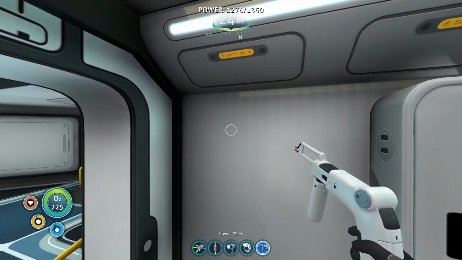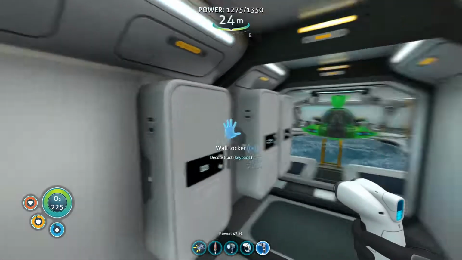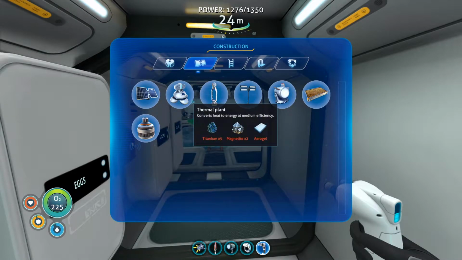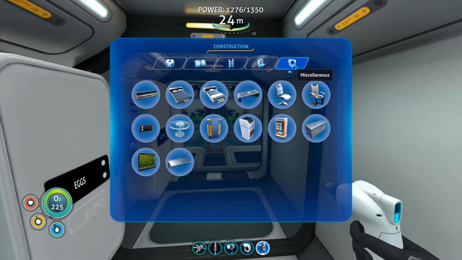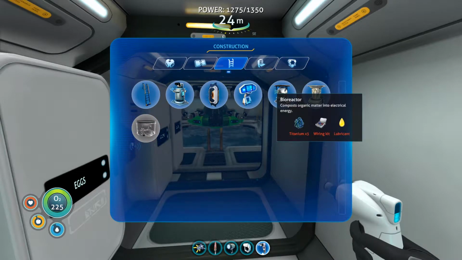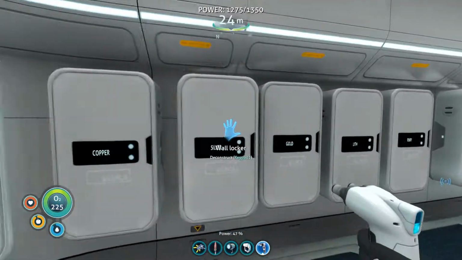Where's the habitat builder? So 5 for you. There you go. No, not here. I'm surprised. Really, it's under Plastilin, gold, advanced wiring kit and 3 lead. Right, let's do it.